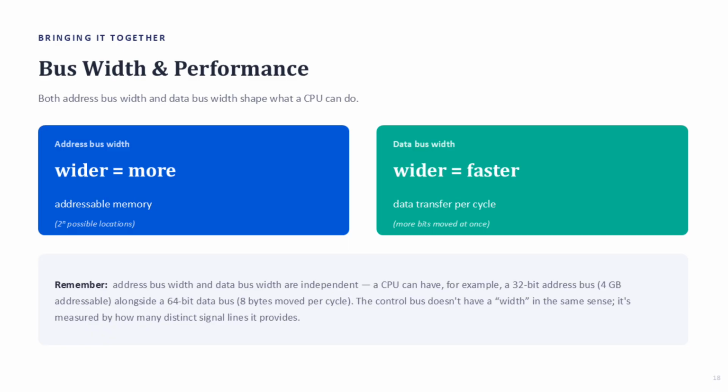The address bus determines how much memory can be addressed. The data bus determines how much information can be transferred at one time. The control bus ensures that every operation happens correctly and at the right time. At this point, we have built a complete understanding of how buses communicate. In the next section, we will connect these ideas to a real-world computer system and discuss the practical advantages and limitations of bus architecture.